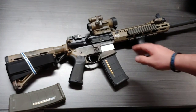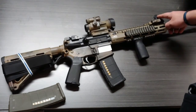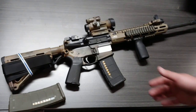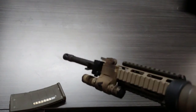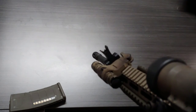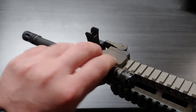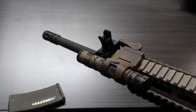I have extra 30-round magazines here — we'll get to them later. For iron sights, I have the BCM flip-ups. There's not really much to say about them — they're your standard flip-up sights with protective ears on the side and your front post. Mine is always up — always, always, always. So I put my light as far forward as I can because I'm never going to flip this down.